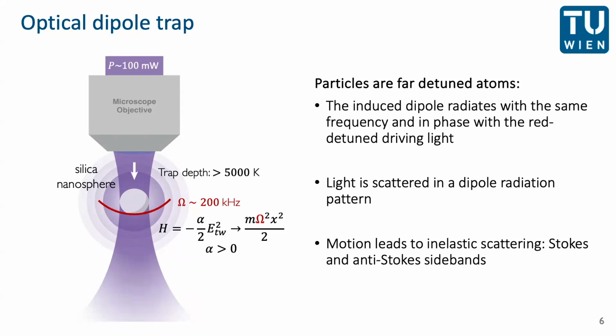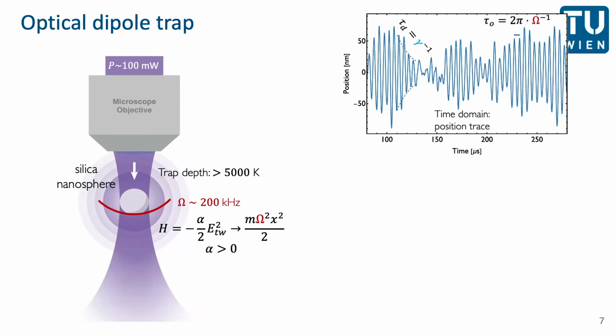However, when the particle starts moving, then it also induces a little bit of inelastic scattering, right? So depending on how it actually moves, you can give some momentum to light as well. So you can have momentum exchange, and that leads to Stokes and anti-Stokes sidebands. So basically sidebands that take and give one photon of energy to the motion of this nanoparticle.